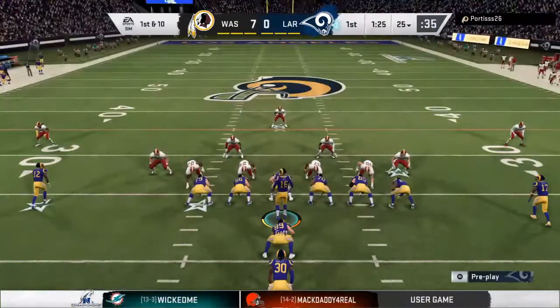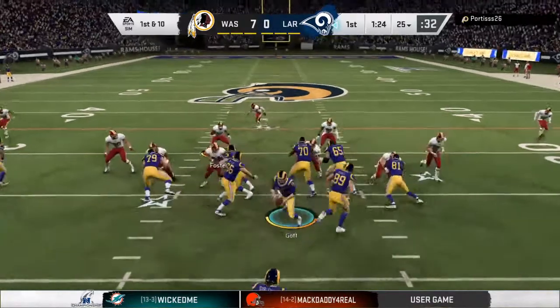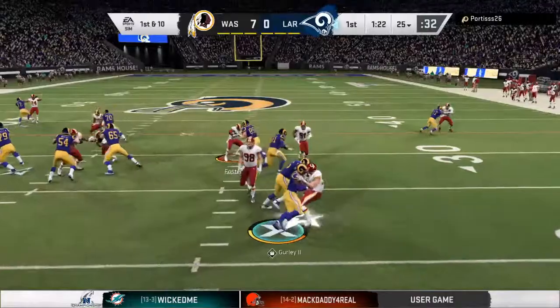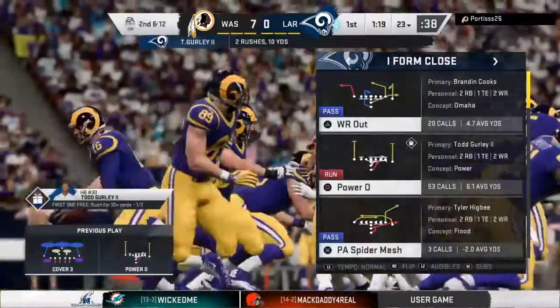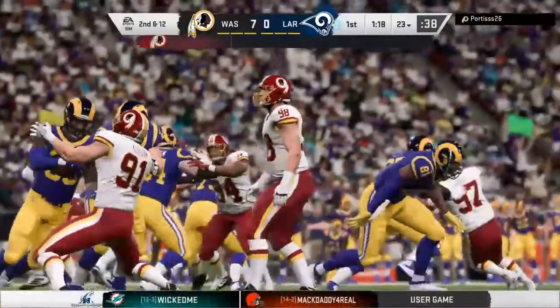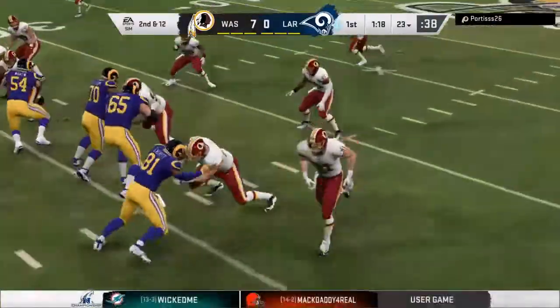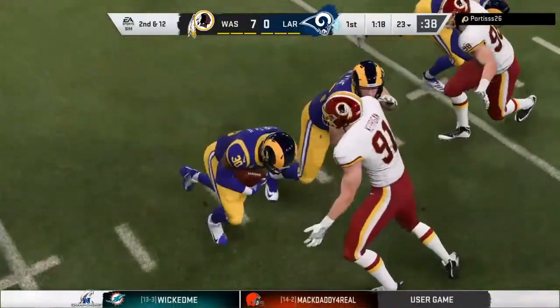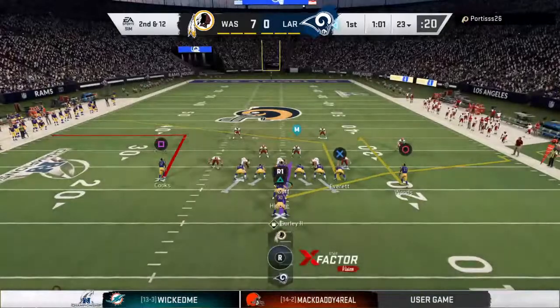The LA offense is ready to go for their next drive. They'll need to come from behind if they want to play in 2 weeks, as they trail early in this NFC Championship game. They go with Gurley on first down, but he goes nowhere. They bottle him up for a loss of a couple. It's a loss of 2 there, bringing up 2nd and 12 at the 23-yard line. First play of the drive goes the wrong way.